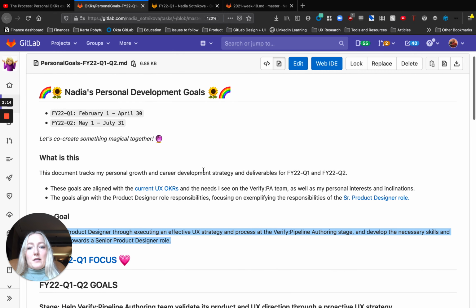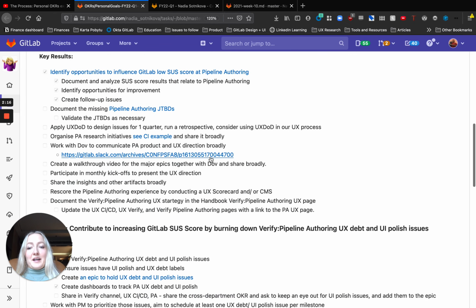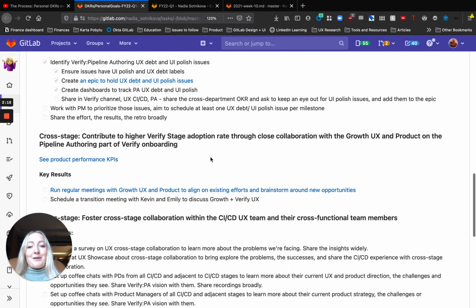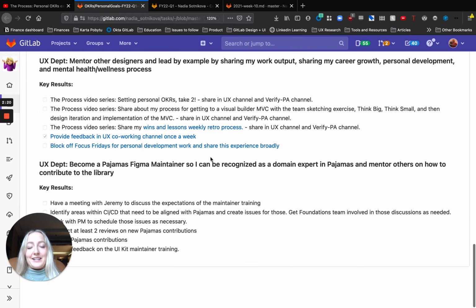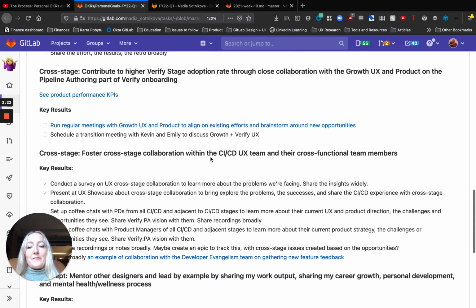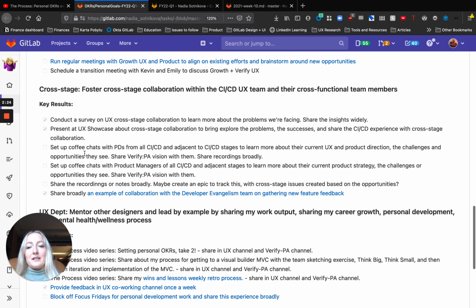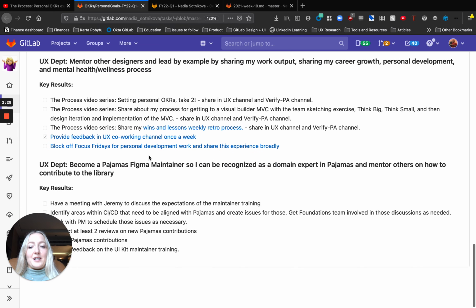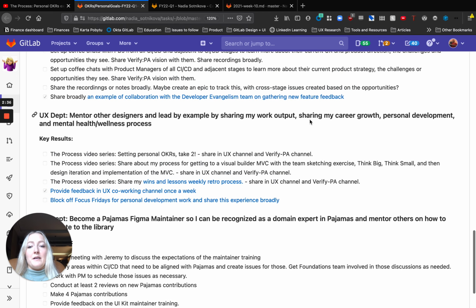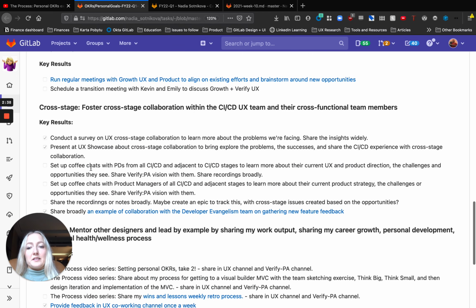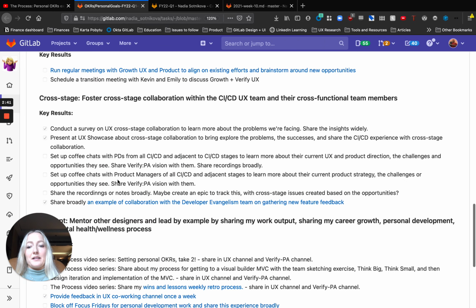So you can see that this plan is quite overwhelming. There's a lot of different things that I want to accomplish. However, all of these different things, they can be quite small. So, for example, scheduling recurring meetings with someone if I feel like this is something I need to focus on to foster a cross-stage collaboration, like setting up coffee chats and things like that.